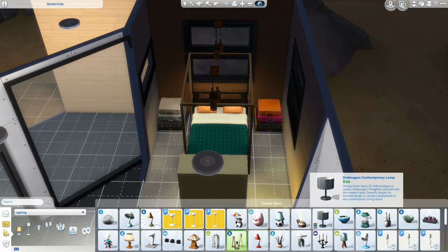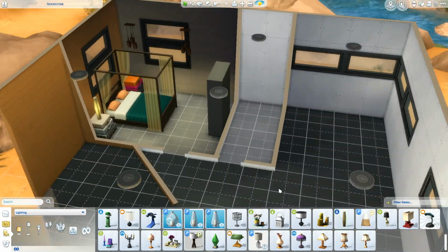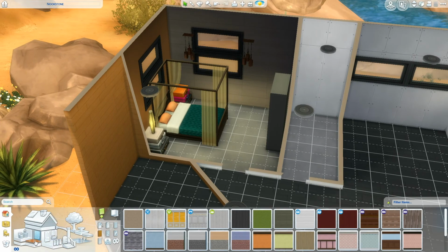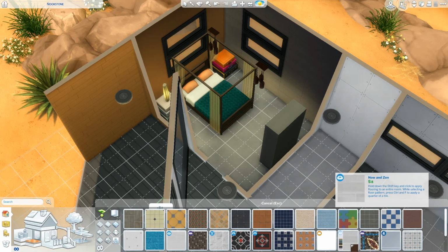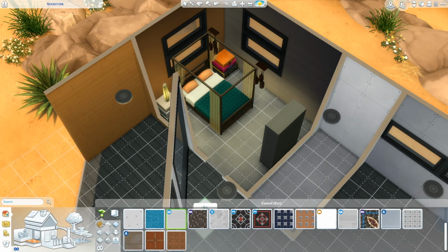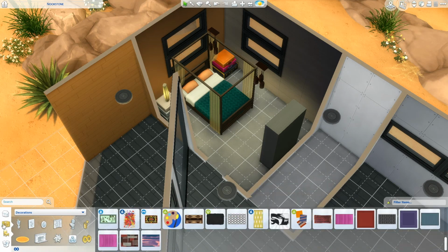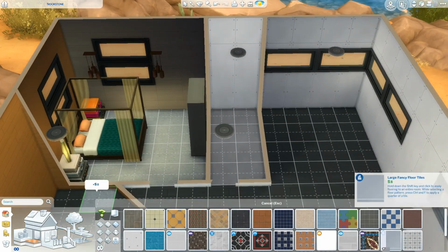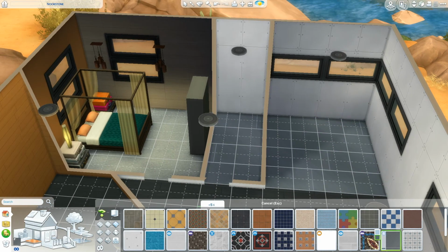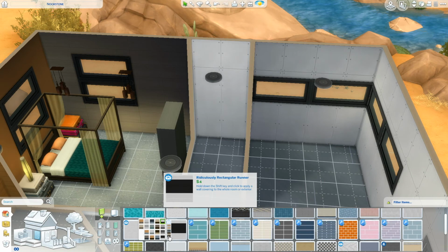They looked right for the room. They don't give off a lot of light, but if you download it, you could either change the lights if you prefer having a bit more lighting, or use some of the debug lights, which I probably could have put in there, but I didn't think about it until now. If I was gonna play a sim in this household, I'd put some debug lights in there, so I still keep the look of those lights, but actually can see what I'm doing.